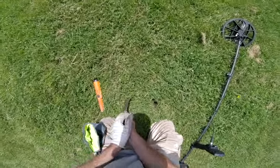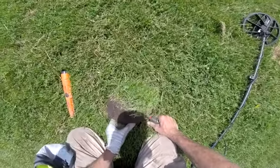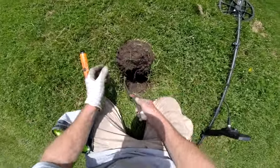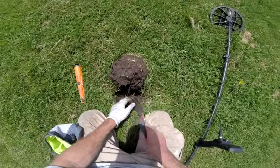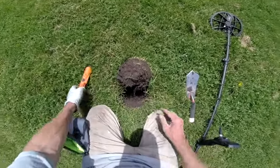Man, the soil's really tough this time. Ouch. This is why I put my back toward the street. You get somebody on the city council or whatever, and they see this, they freak out.